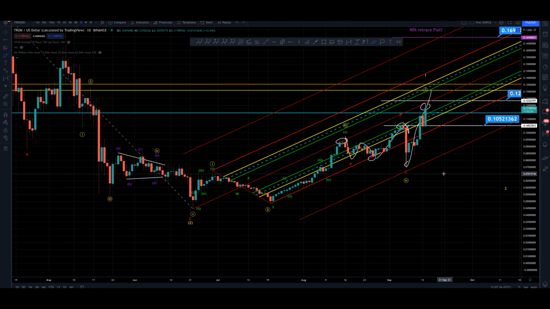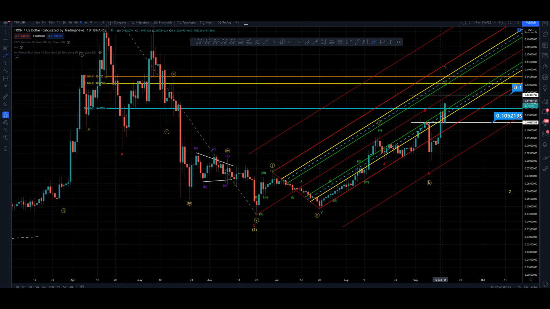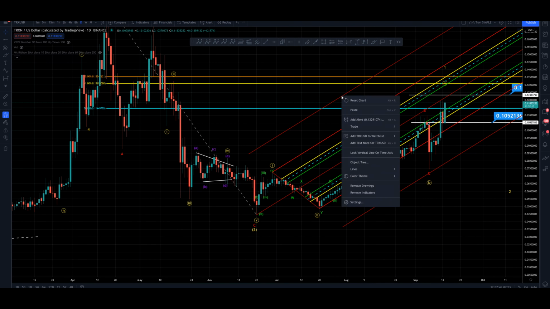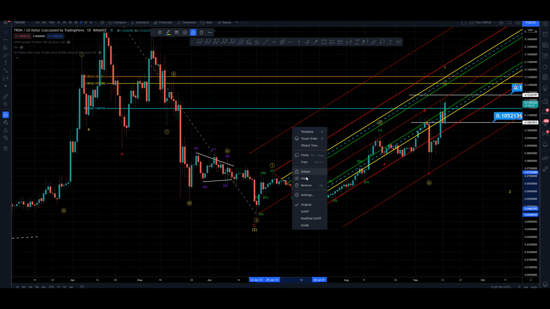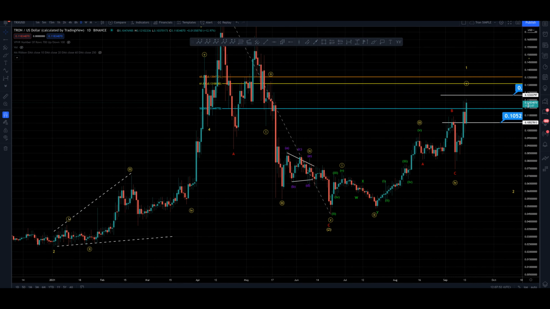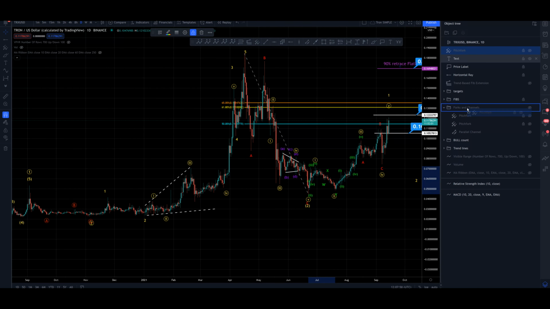So it's hanging in there. It's still inside the bounds of it. It hasn't broken it completely, but it's not particularly convincing either. So we'll just hide this now that we've put it on the chart. Let's just click on the damn thing. Hide. So let's have a look at the more longer term ones that we're dealing with as well. So we want to put that into our forks and channels folder.